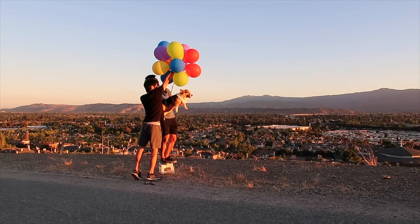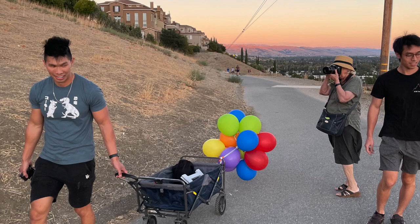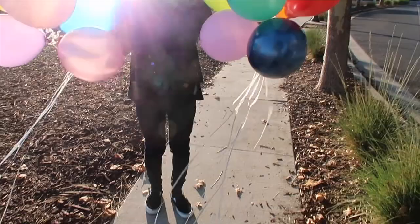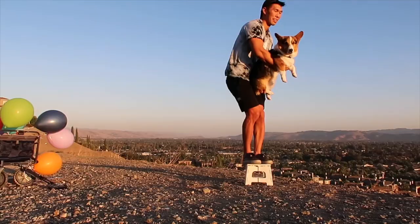Gatsby has this parade. Those balloons are going to be so tangled! This random older lady was just randomly taking pictures of me. The first time we shot, it was all tangled up with the balloon strings and it just didn't look right in post — Brian's trying to photoshop. We ended up having to take the photo two times on two separate occasions. Koki has the balloons — he didn't want the strings to get all tangled. It was so much trouble getting the balloons over to the place.